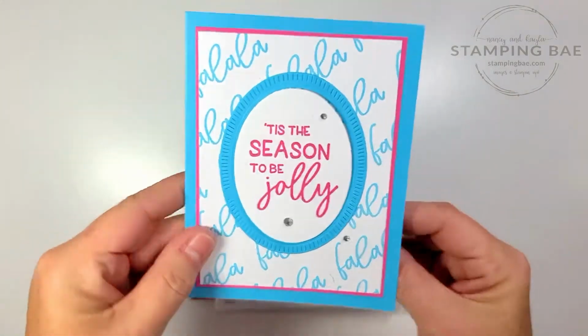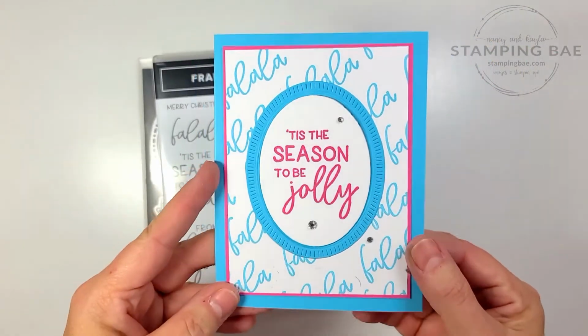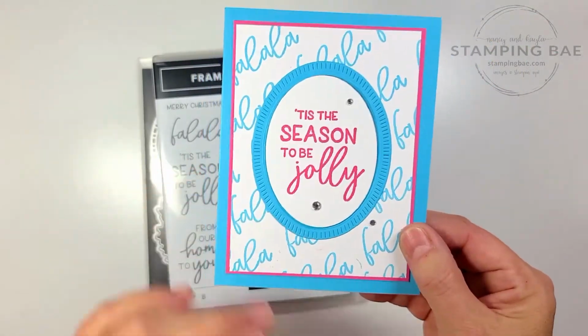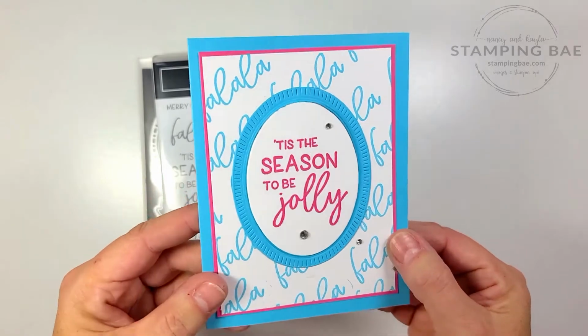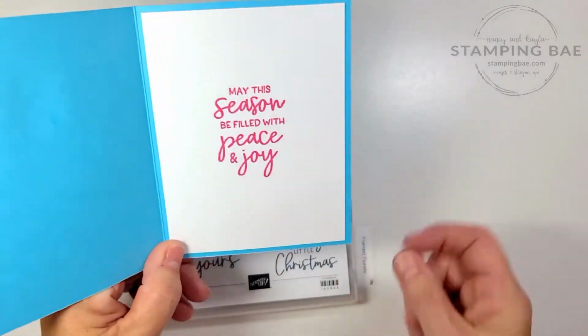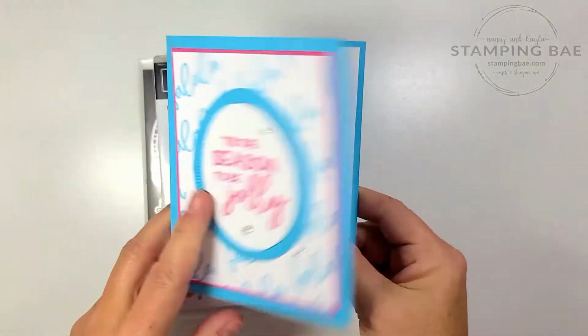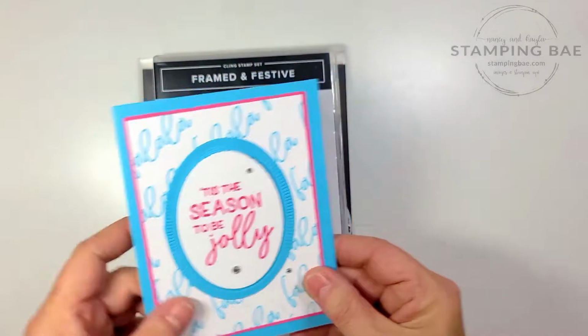We are going to be making this adorable card here using a new stamp set that's going to be coming out. I wanted to do a fun and festive bright colored card, and this is what we're getting today. And on the inside we got a little bit more stamping: May this season be filled with peace and joy. So we're going to get started.